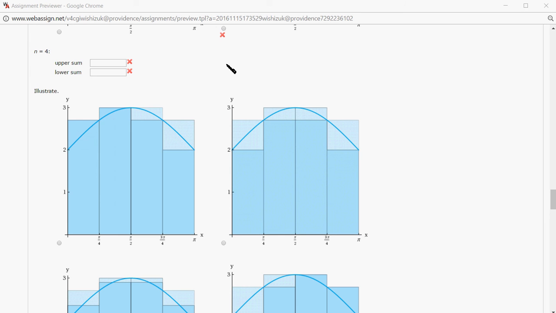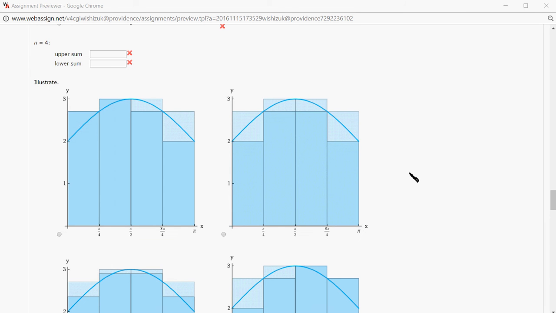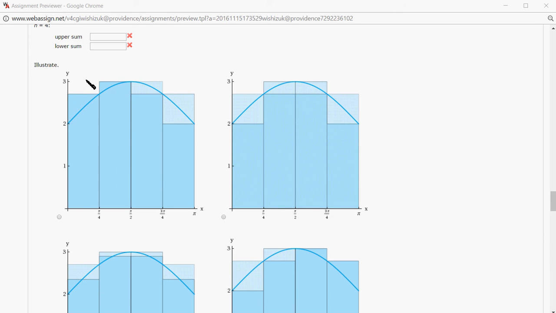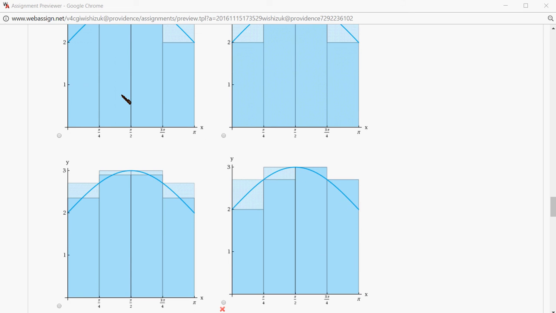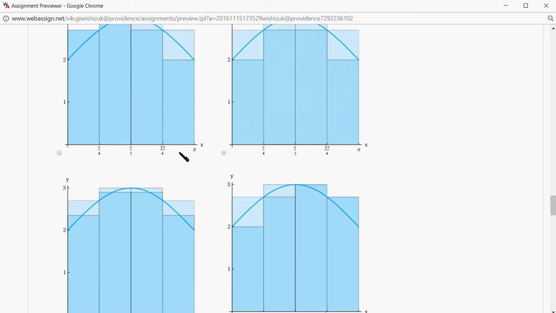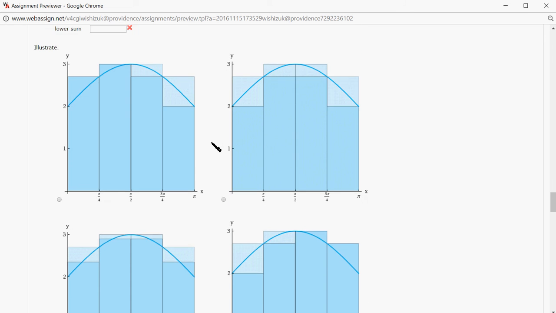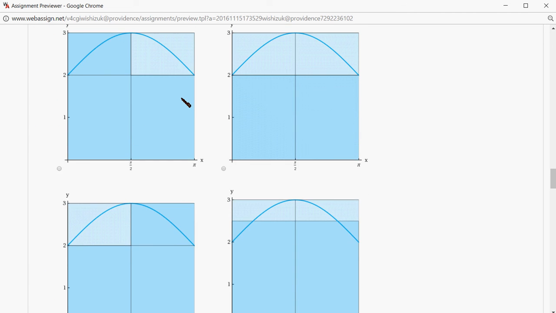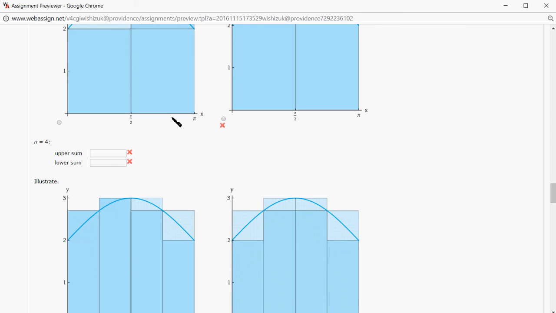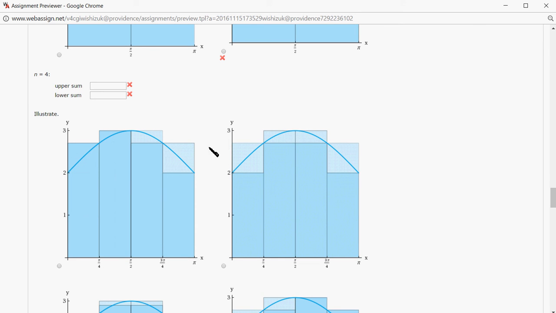So we chop into 4 equal subintervals. We want to find the upper sum and the lower sum. So what we do is it's not the left point or right point or midpoint. We actually pick the highest point to determine the height of the approximating rectangle. For example, if you want to find the upper sum, looks like the lighter color is going to be the upper sum. So the upper sum is going to be something like this.